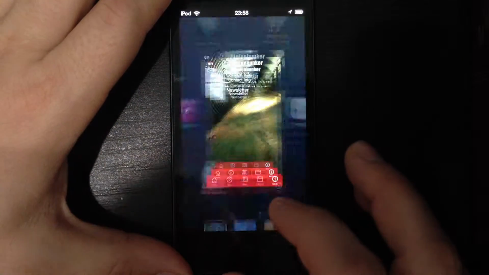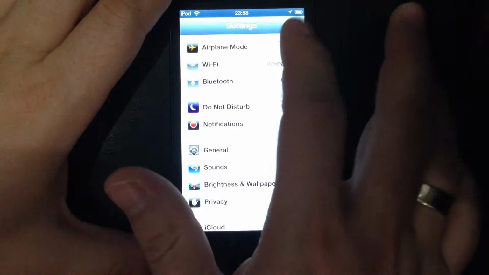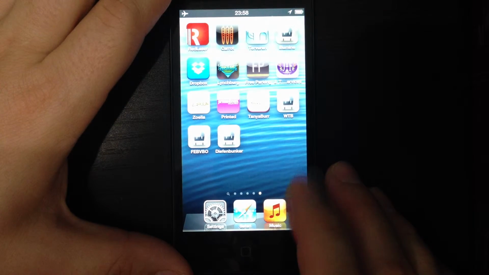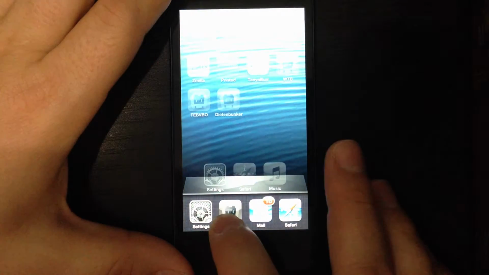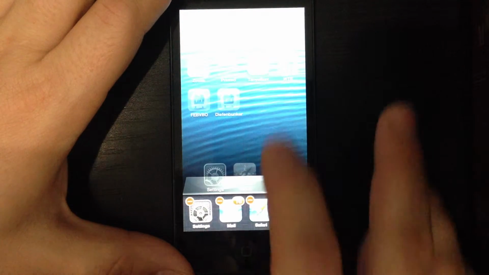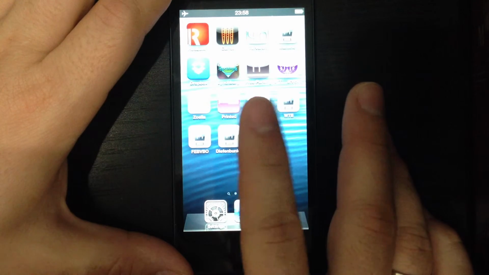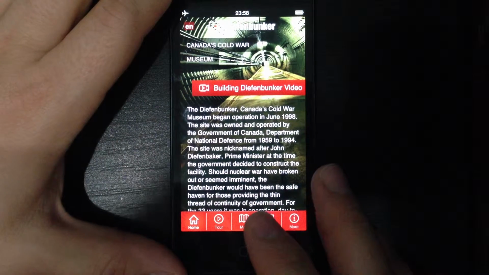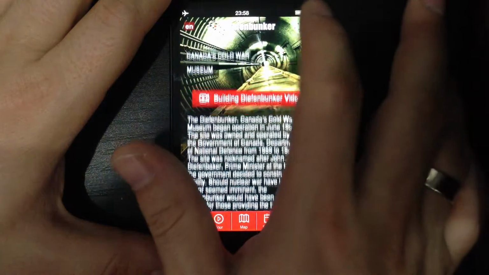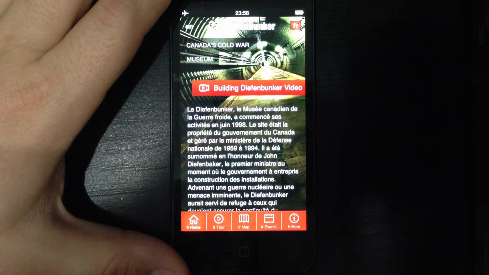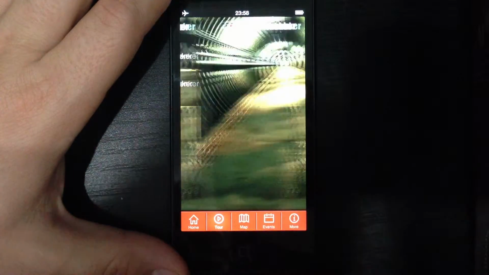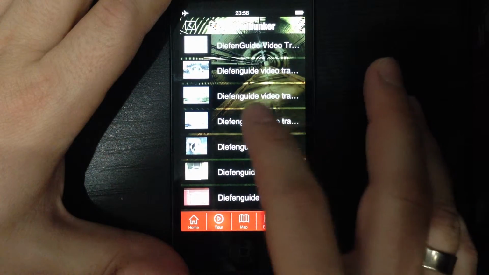Just going to show you one more thing what the app is doing. Put the airplane mode. So now the app is not using any internet connection. I'm gonna completely turn it off. And if I open the app, for example, in the bunker, when there's no Wi-Fi, no signal, the app is still working, still showing data, still switching between the languages, still going to the tour, still showing the audios.